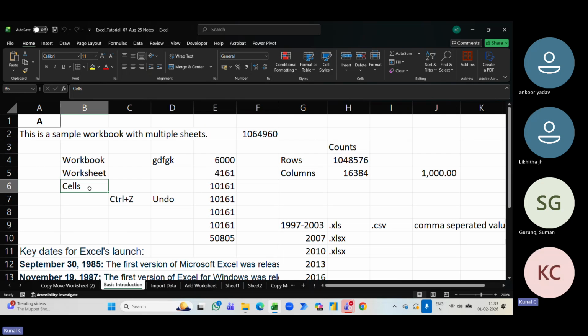And inside a page, we have cells, right? Now, what is a cell? A cell is nothing but every individual box. When I'm clicking, can you see a box appearing? These are called cells, and based on these cells, we typically work with the data or anything which is present inside this particular book. Okay, so workbook.